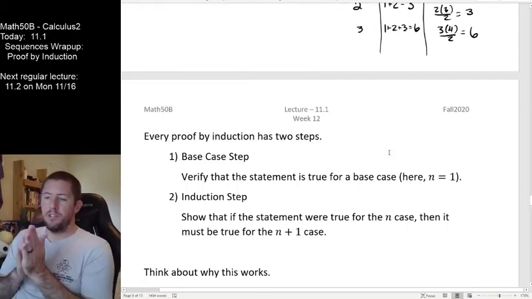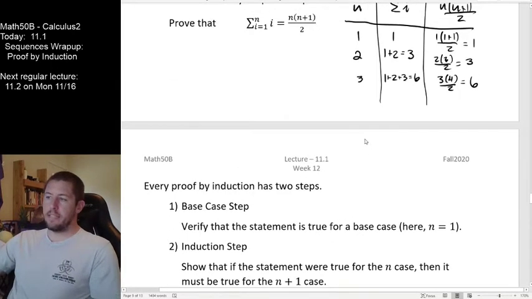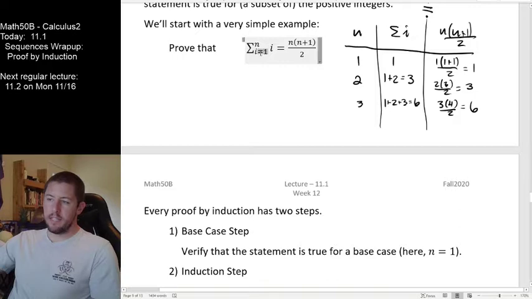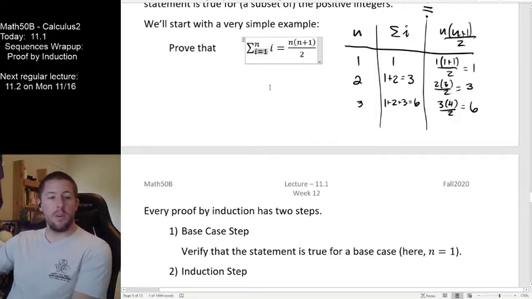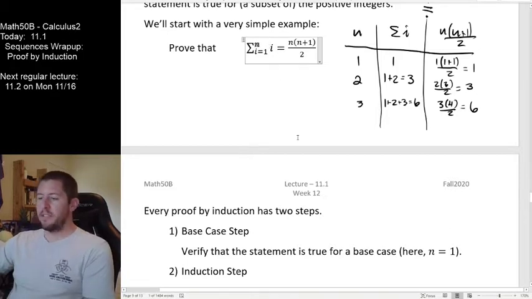Every proof by induction has two steps. The first thing we're going to do is verify that the statement is true for a base case. In this case, our base case is the n equals 1 case, because that is the smallest value that n is ever going to take on. We're always going to begin at 1 and add up to whatever our largest value is. So if n were just 1, we wouldn't be doing any addition, because addition is between two numbers. That would just be literally the number 1, not even any summing to do. And technically, we've already done that. We've shown that this statement is true when n equals 1.